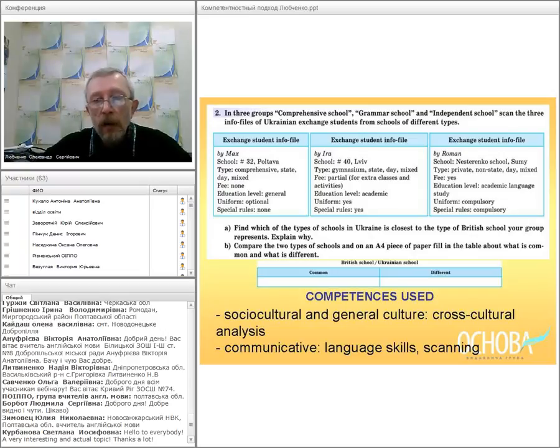This is something that we know all our students are not very good at: identifying the types of reading, because they try to read the whole text from the first letter to the last one without understanding it completely, whereas when they are definitely not assigned that. So the scanning skills are developed here.